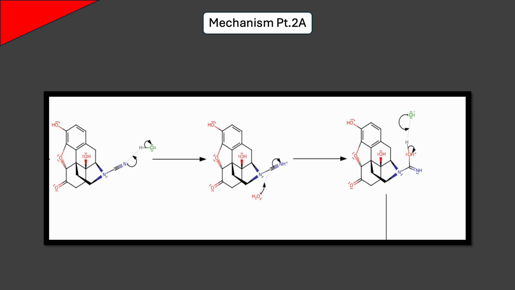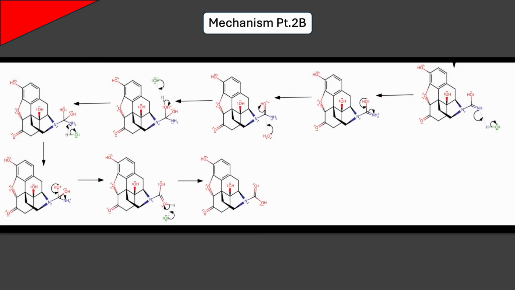Now the nitrile group will turn into carboxylic acid. This is done by the nitrogen lone pair first grabbing an H from HCl, which produces our second structure, in which now the C triple bond to N will be even more electrophilic since now we have a protonated amine. This will make it more susceptible to the lone pair on oxygen of water to attack it. This will produce our third structure, which then produces a protonated oxygen, which is deprotonated by Cl-. This will prevent nitrogen from collapsing and kicking off the OH2+, since OH2+ is a better leaving group.